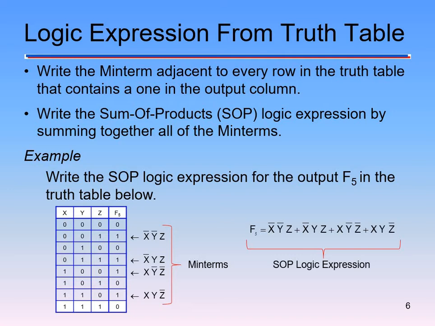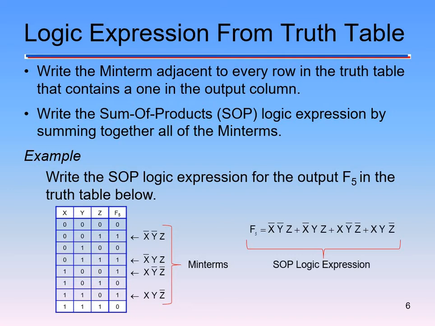for each row. Okay, so let's look at the next possible one. We produce a 1 at 0, 1, 1, when X is 0, Y is 1, and Z is 1. So we will have X bar because X is 0, Y and Z because Y and Z are 1s, so there will be no bar over them. And then we look at the next term. It happens when X is 1, Y is 0, and Z is 0. So 1, 0, 0. So you will get X, Y bar, Z bar.